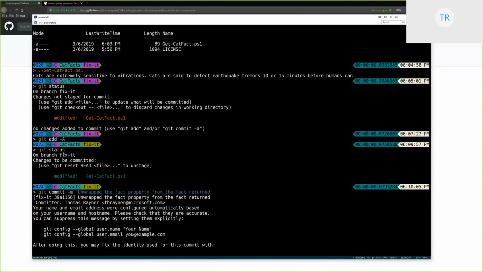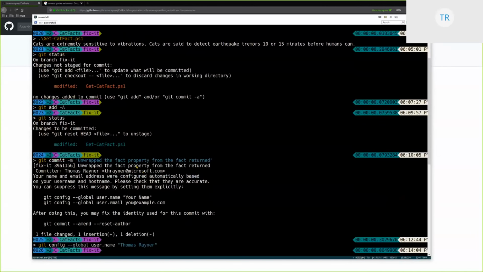I use git status again to see here are the changes that are ready to be committed. This is everything that's staged. If I wanted to unstage it, I could get some hints here on what to do. But I'm ready to stage it. Sorry, it's been staged. I'm ready to send it back to GitHub. So I have to create a commit. Git commit -m, and then the message. This is a short description of the changes that this commit represents.